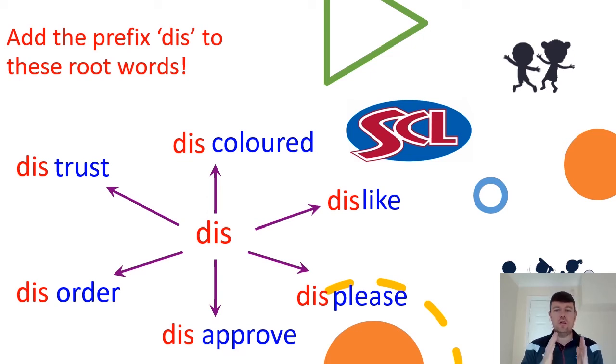So again, using those words now, can you think of your own sentences using each word? So make sure you've got space on your paper, and can you think of a sentence using each word? And it would be amazing if you could show those sentences on the Facebook page. So once you've done them, take a screenshot, upload them to the page, just so we know that you're amazing and you understand everything we're doing. So try that now, pause the tape and see if you can write those sentences.